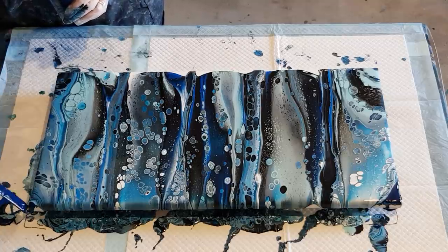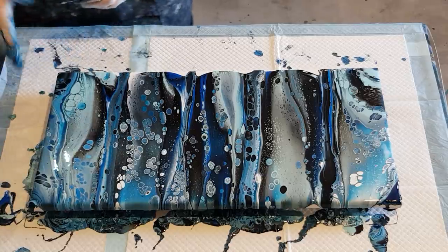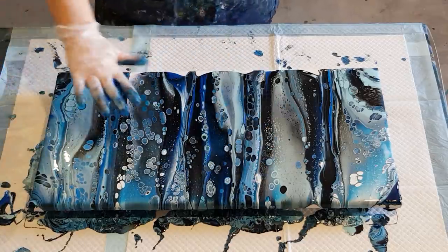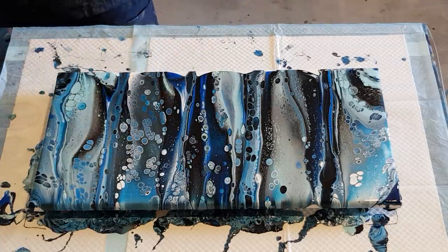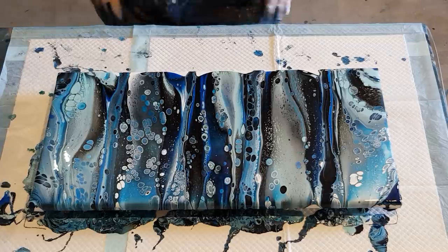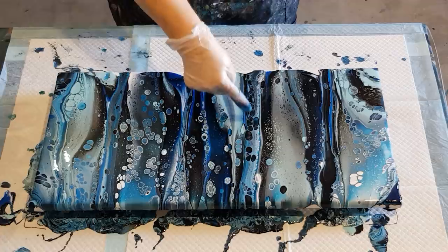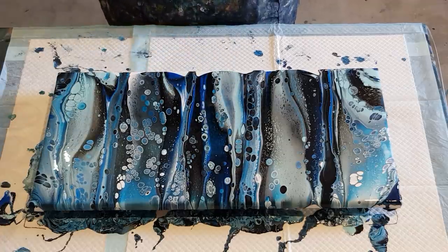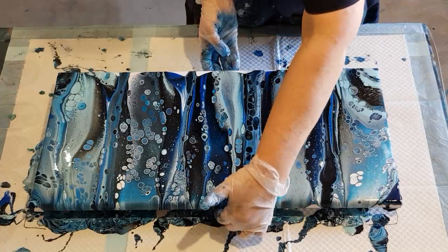So I would have had to tilt quite a lot to get over to that one little corner, and this whole thing would have started losing that sort of striated linear pattern. Oh, I really like it. You guys, look at that. I love that black through there, through that light bit. Yay. Okay, turn you around.